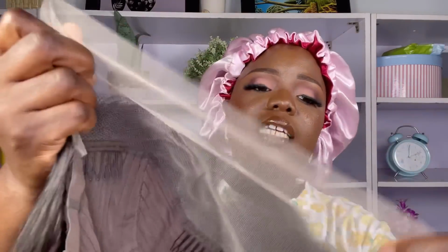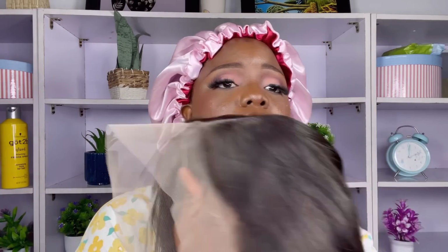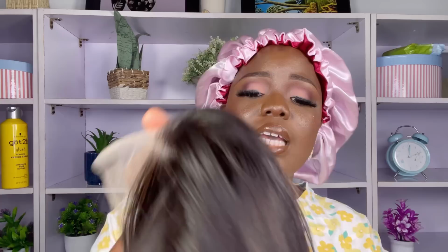Okay guys, this is a 13x4 lace frontal wig. It's a middle part. You can go ahead and style it whichever part you want, side part, middle part, anyhow you want to install it. And also the frontals are well pre-plucked, but you can go ahead and pluck a little if you want. You can use your powder, your foundation to tint the lace a bit. And also make sure you cut this lace out in front and also at the bottom.